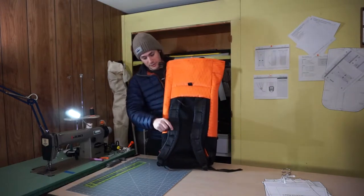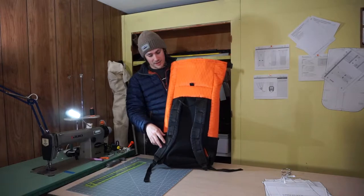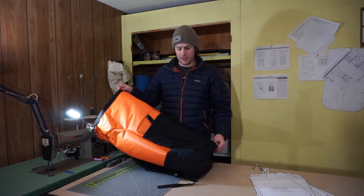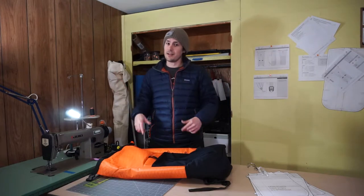Just kind of regular shoulder straps, and just some webbing attachment down the straps for different things, and a little grab handle. I bought all the fabric, I believe, from Ripstop by the Roll. Alright, well, let's get into it. Hope you enjoy the video.